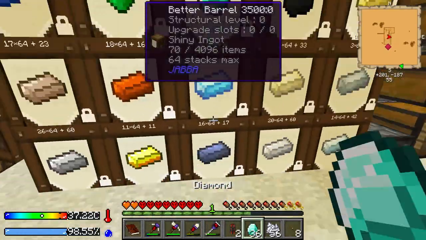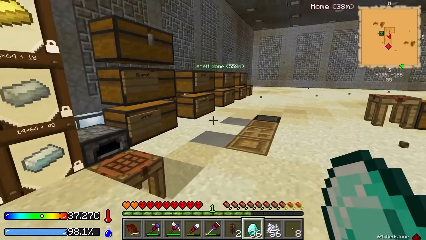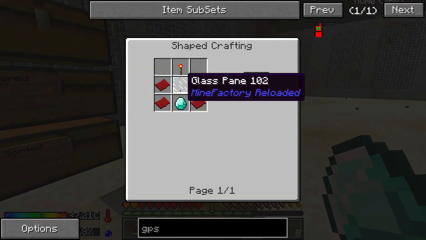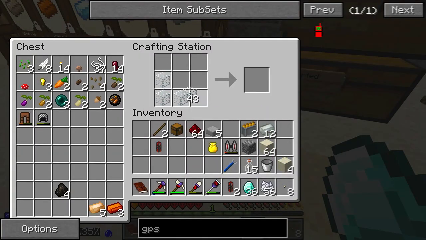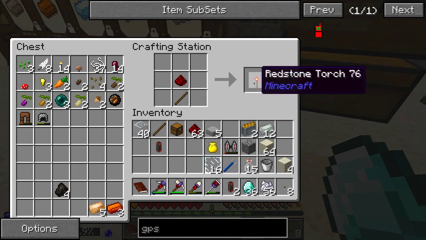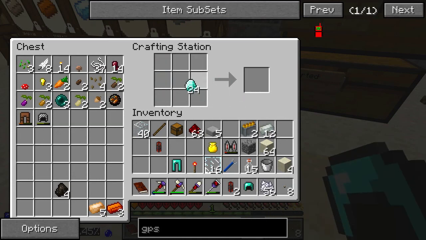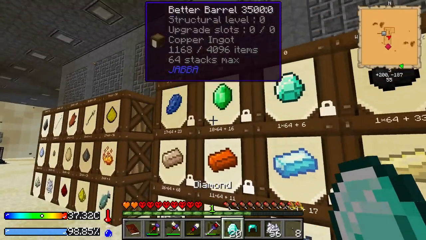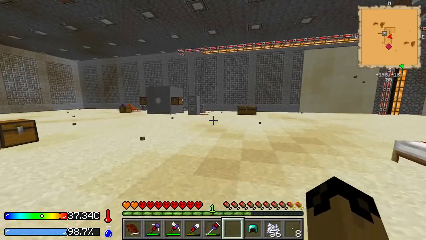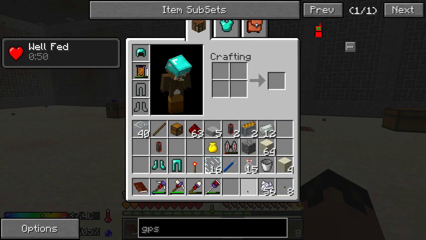Whoops. Redstone torch and a glass pane, so that has to be this way. And while I'm here, I'm just gonna craft some armor. Not much point in doing a jetpack or a chest piece, because we always have to be wearing something else. So you guys can go on.